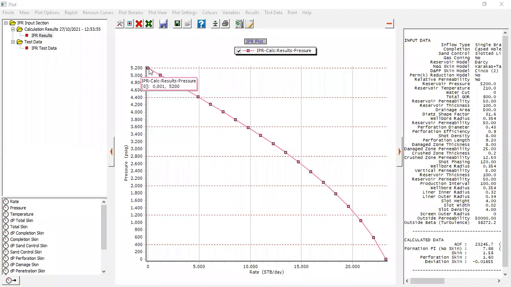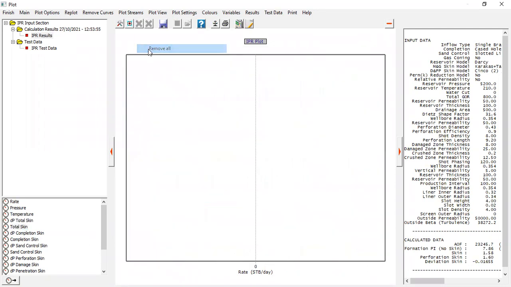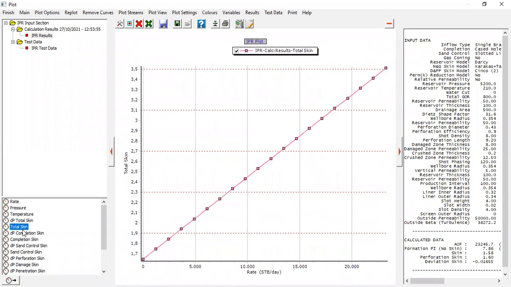Right, so this is our IPR, pressure in the vertical axis, and the rate, of course, in the horizontal axis. We can also plot other things, for example, temperature. All right, so if we increase the flow rate, the flowing temperature will rise. Okay, and then the total skin, remove all first, total skin.